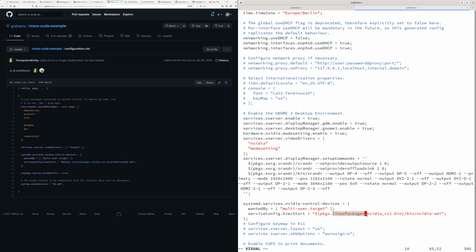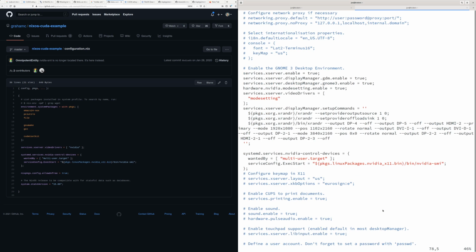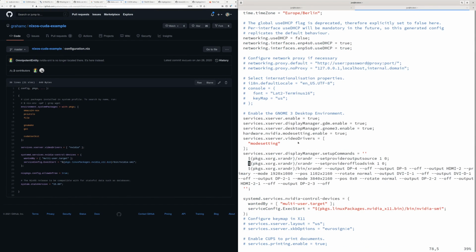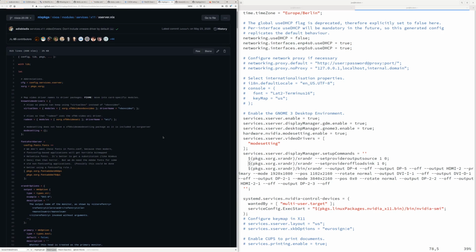I wonder, what if I didn't do this? Because packages.linuxPackages, could I just add linuxPackages.nvidia_x11? I mean, I could, but the problem is I think the kernel module for NVIDIA, and this will install a kernel module. Could I do this more granularly?